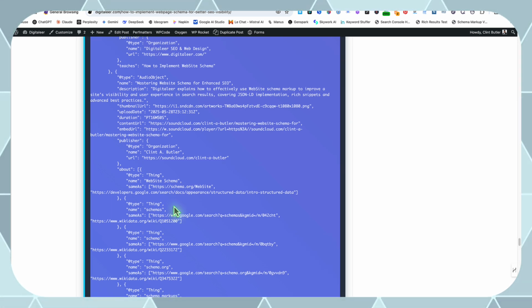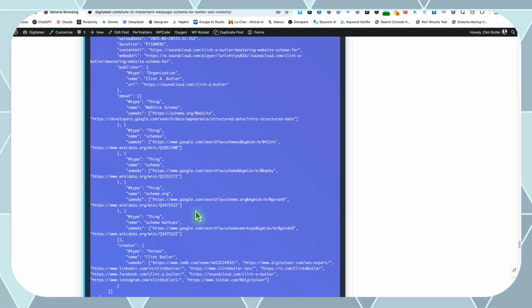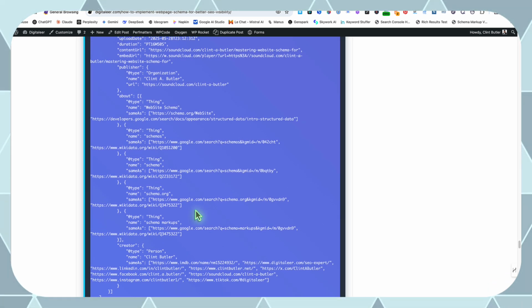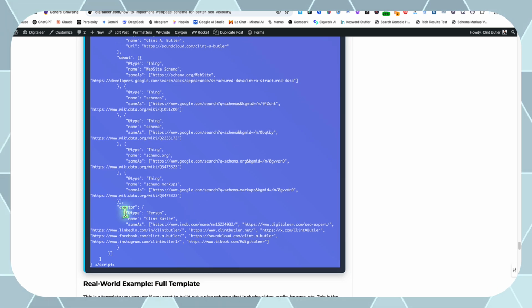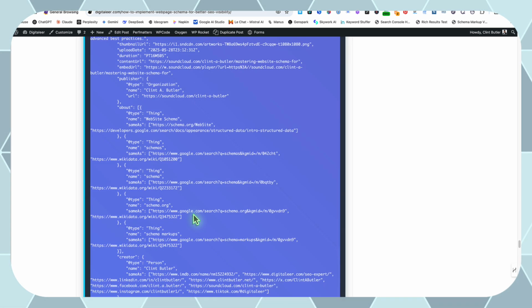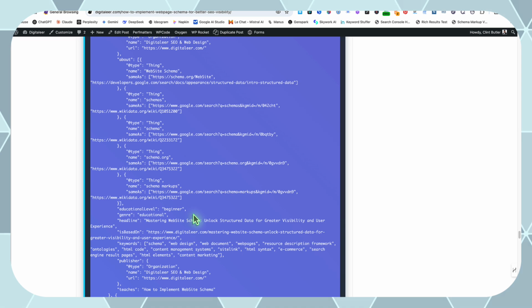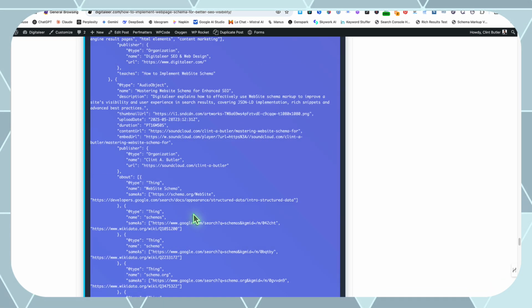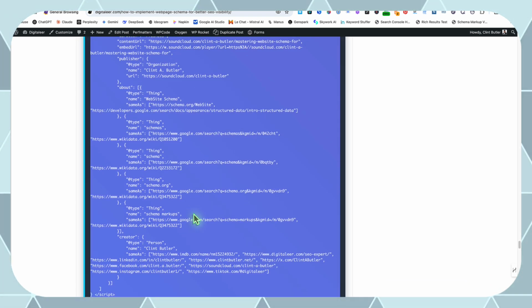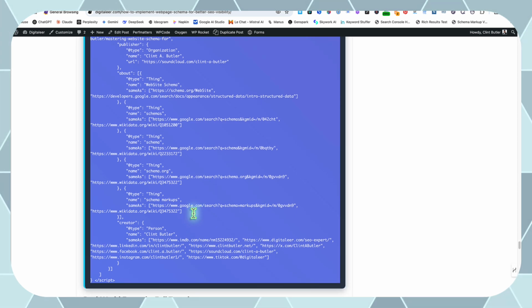Give it the URL, here's the audio object schema URL, make an audio schema for this, and it'll pop out most of it. Then I added the about and the creator on my own. You can see these two are pretty similar, but distinctly different at the same time.